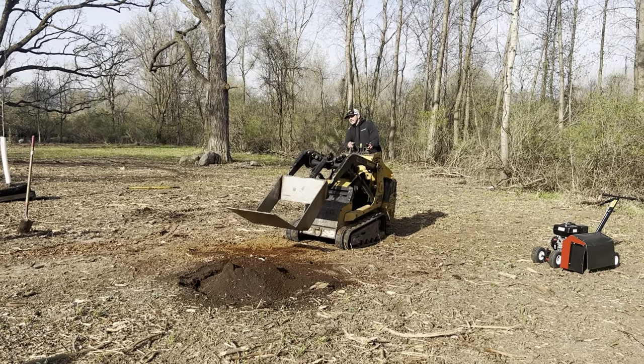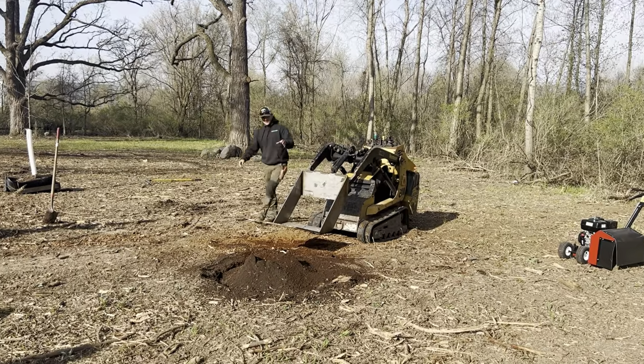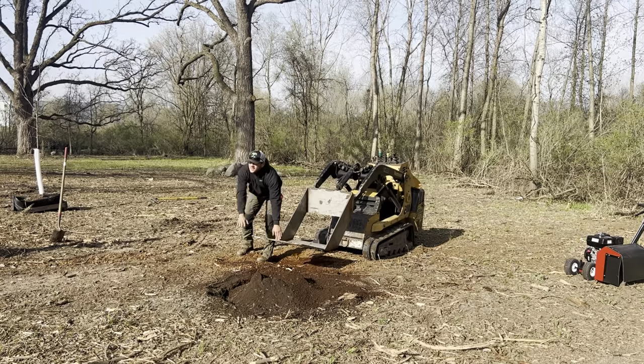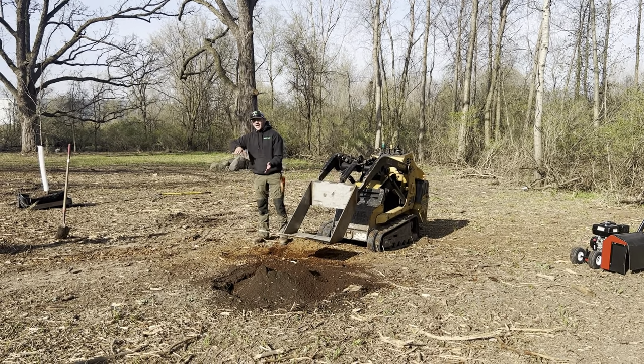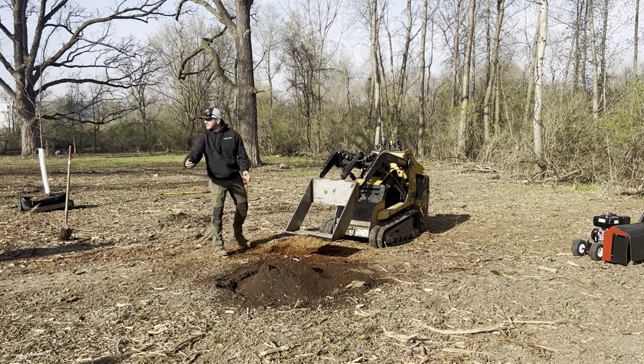And then to set the depth, I'll come in vertically and go to about this point, meets the sod line or the soil line at the top of the hole. And then I'm gonna flatten it out, go to the back edge of the hole, and then just flip it to the back side.